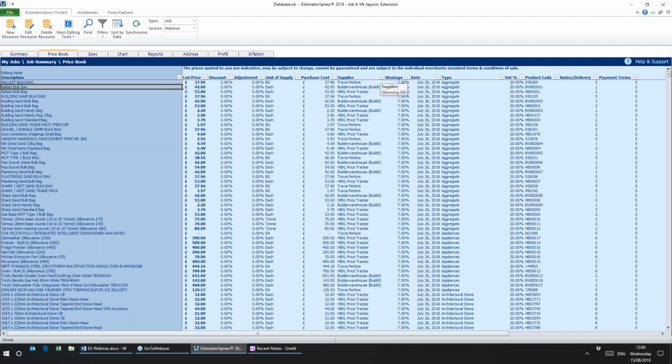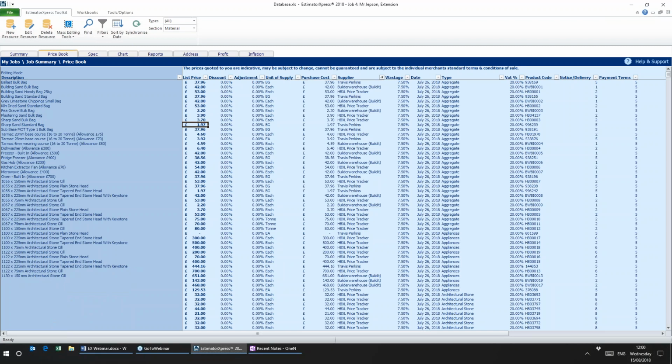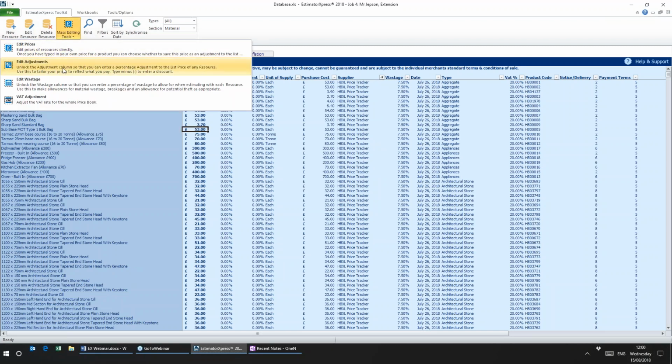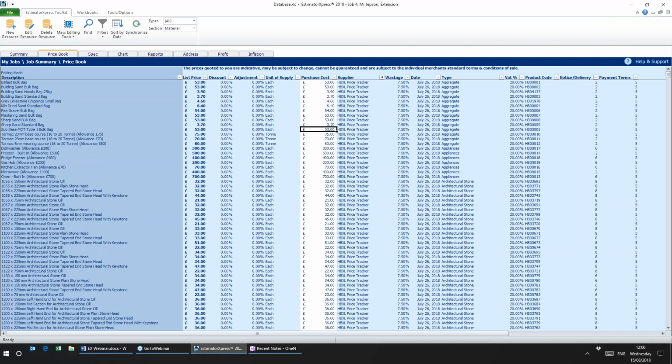So let's think, if I filter it to just HBXL price tracker, and then you can either do edit prices or edit adjustments. So that it then unlocks the price column. So you can type in new prices for our products. So it will be keeping our product descriptions, but you can set your prices, and when it locks it down, you get options of, do you want it to always be that price, or do you want that converted to an adjustment that will then track the market when the list price changes. So I'd encourage you to think about doing that first.